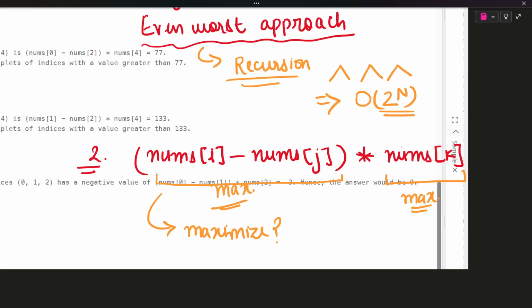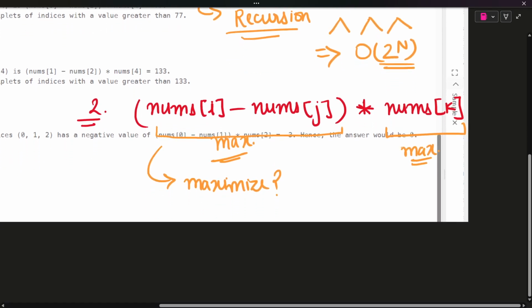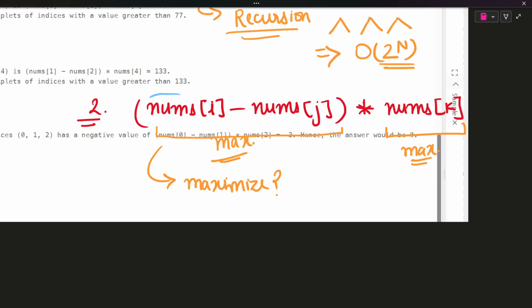If we choose a bigger i, if this is maximum and suppose this is minimum, then automatically it becomes a maximum value, right? And this should also be maximum.